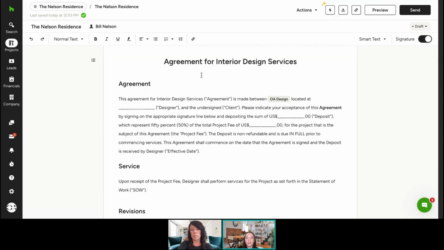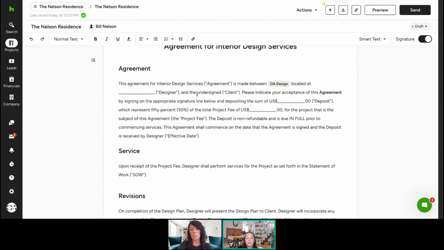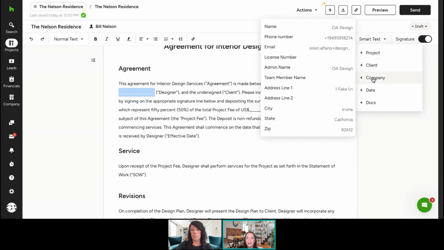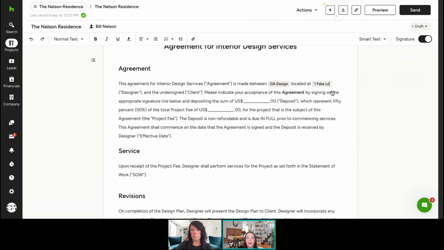As we scroll in to look at this contract, you'll see that this little highlighted section here of my company name is actually our smart text. So the really great thing is that I can go ahead and add in smart text for different items that are needed to be added to the contract. So here I'm going to put my company address. So I can put my address line.